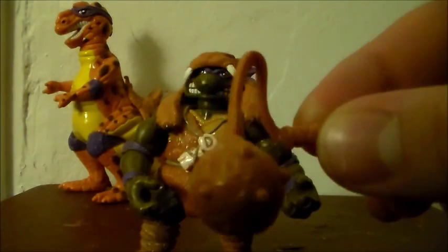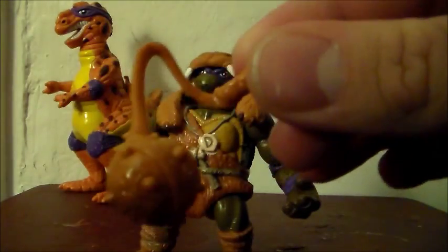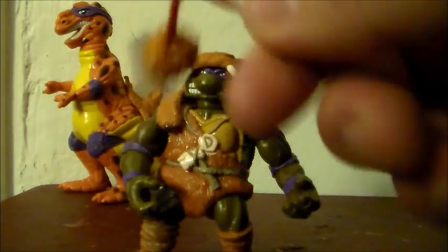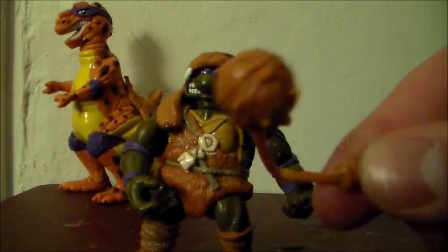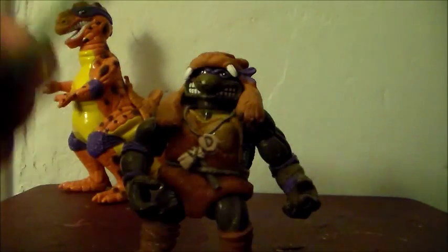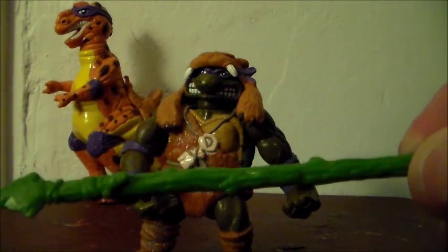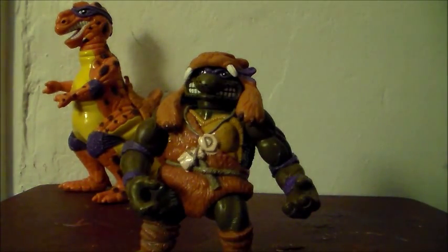Yeah, not too bad. Looks pretty cool. It's made of a vine or something. I don't know, but I think it's cool. I like to put this one with Mikey, because out of all the other weapons, he'd be swinging it around, so I feel like it mimics the nunchucks a little bit more. And I like to give Donnie this. It's a spear that comes with Raph. Obviously it's a big stick, so it mimics the bow staff a little bit better. But that's just me.